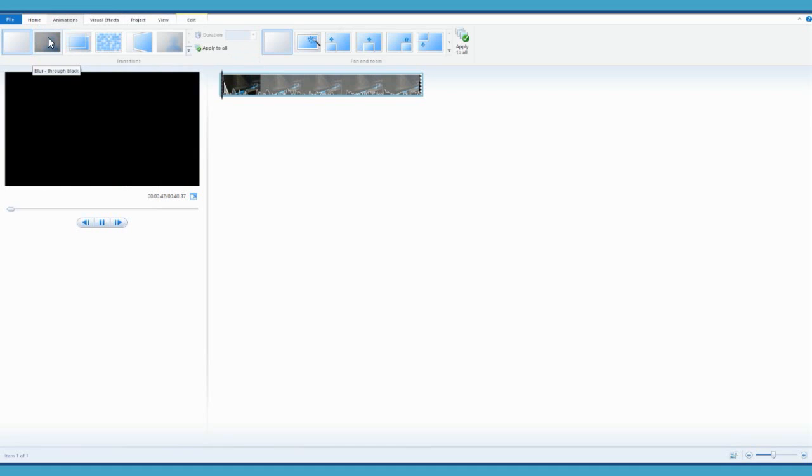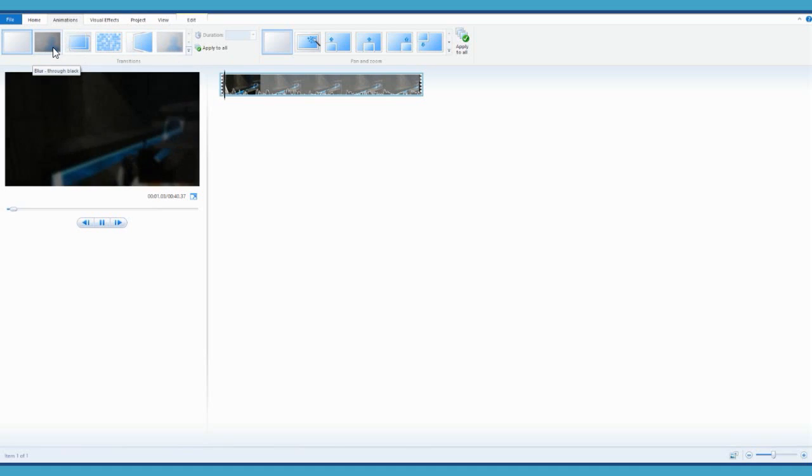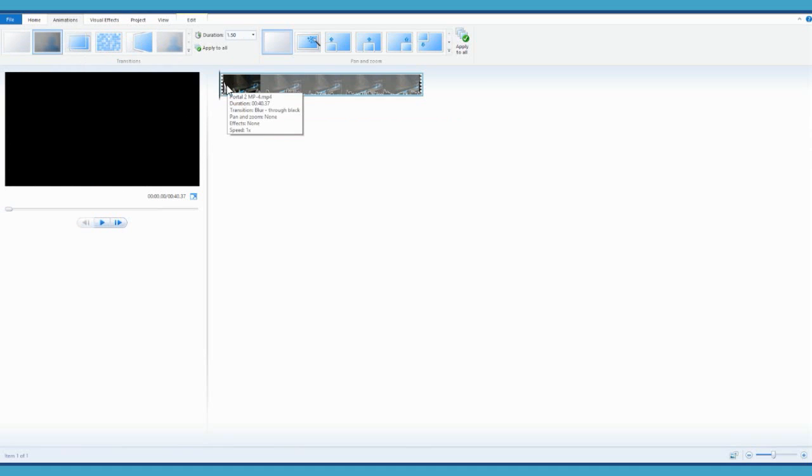So you can see, you hear the video whenever you do this, so I'll kind of cut out the video sounds. But whenever you move your mouse over these, you can see kind of a preview of the animation. And then you can click on it and it'll add it to the video. So this is just an inwards animation here. So that's basically how you do a fade in animation. And I'm going to get to the rest of the animations later.